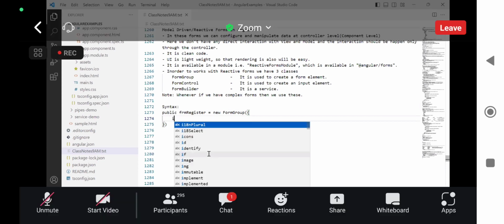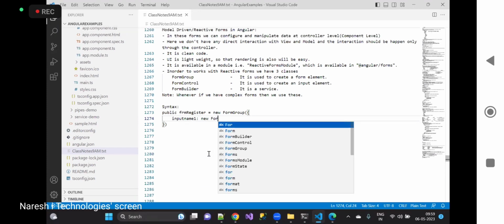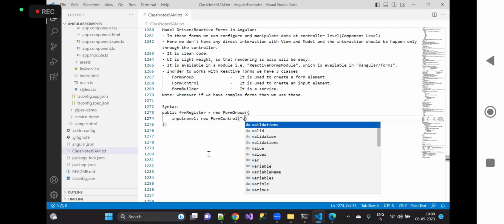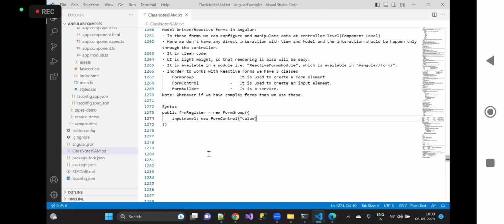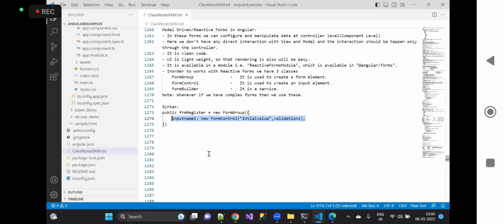Maybe let's say inputName1 colon new FormControl. Here I'm going to give the initial value, and also whatever validations you want to maintain. I'll copy this and go with the second one, inputName2, with initial value and validation. So, okay Shrikant, this is at the component level.